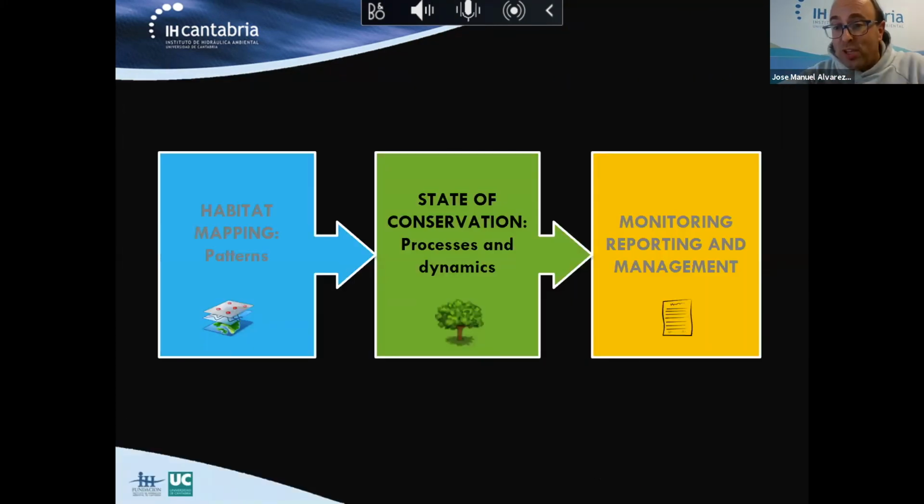I told Botek and Clive in the beginning that I have another 2 big blocks, just in case we have time or we're willing to continue talking about this. But all this was the topic of the seminar, habitat mapping.